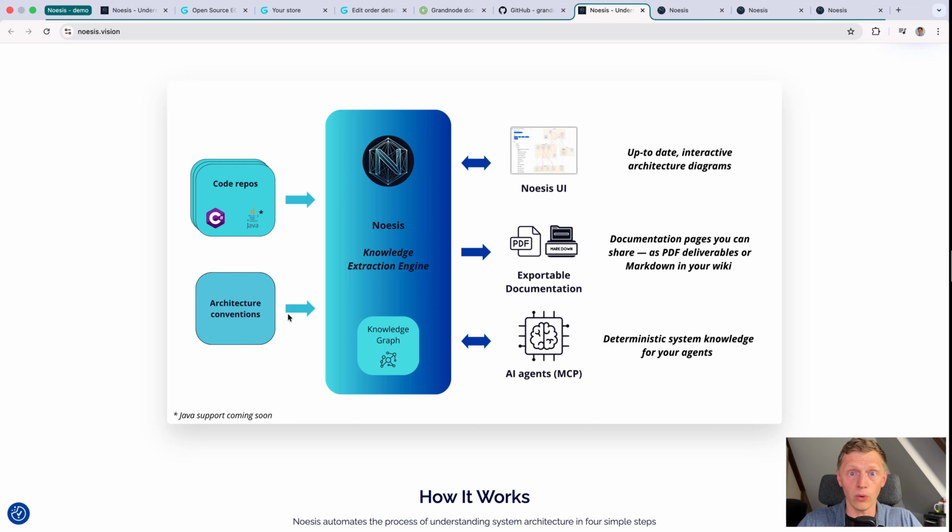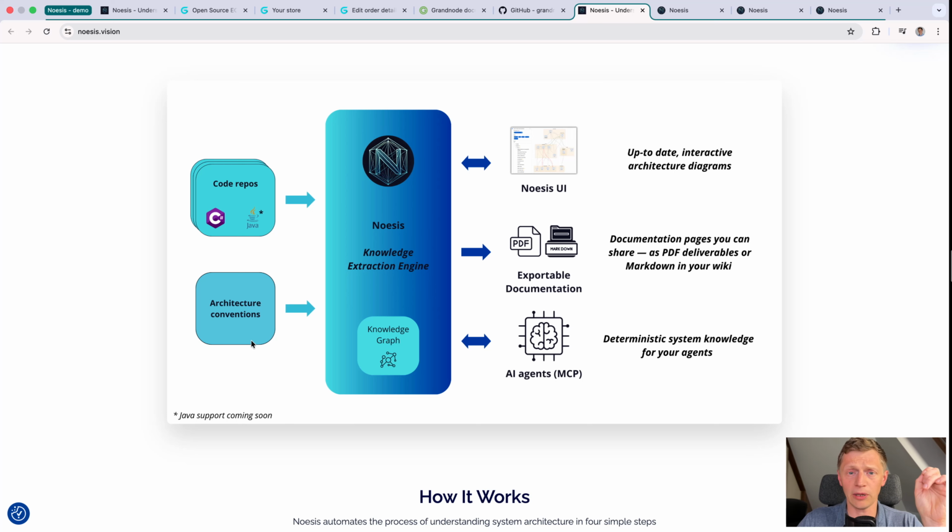It's enough to know what the architecture conventions used inside this repository are. This kind of knowledge, if a service has some service annotation, if a repository also has some specific annotations, if the entities inherit from a certain base interface, all this kind of knowledge, pretty standard to be honest, can be used to identify the patterns and the links between them. This is exactly how the Noesis Vision scanner works.